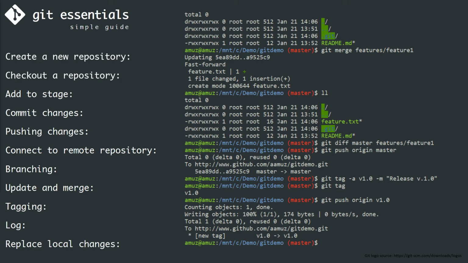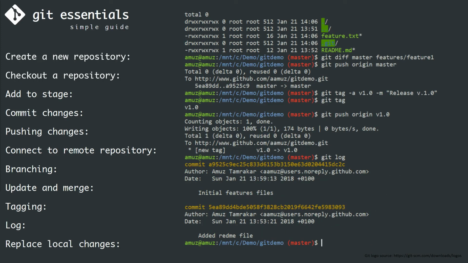which is now successfully done. All is good, but let's say we want to see the logs, what we did till now in our local repository. To do that, we execute git log in its simplest form, and you can study the repository history. For example, you can see the author, the date a commit was made, the commit hash ID, what the commit messages are, everything in the git log.